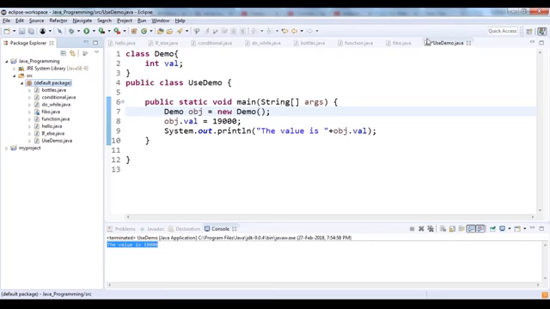Moving forward, let's look at how access to these classes can be specified. That is, what exactly is the access for a class, from where is it accessible in Java, who can access it, and how can it be accessed. When you talk about the access specifier for a class, there are mainly two types. First is default. As you can see, there is no keyword that is present here. You don't need to write anything as such.